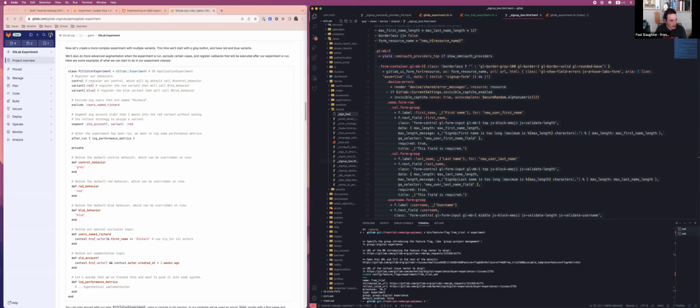I would suggest creating a duplicate file, and then here, if we can reset it back to the original content, we could do something similar to a feature flag check. We could do an experiment check and render our new file if the experiment is under the candidate variant. I think candidate here is variant and control is just control. That makes sense.